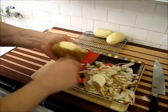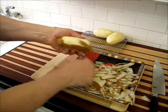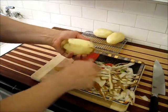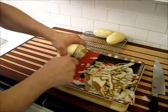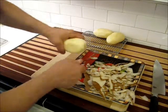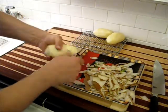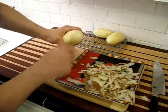Sometimes if you have a spot that looks like it's pretty deep and it's kind of an eyesore, don't be afraid to just go ahead and take a knife and remove that. After all, you're cutting these things down into dice, so that little bit of loss doesn't mean anything, and it really isn't loss, it's just removing an undesired portion. There we go.